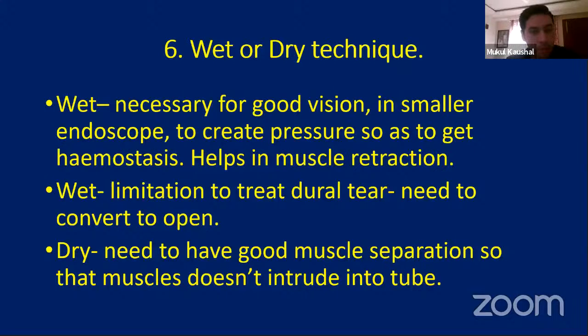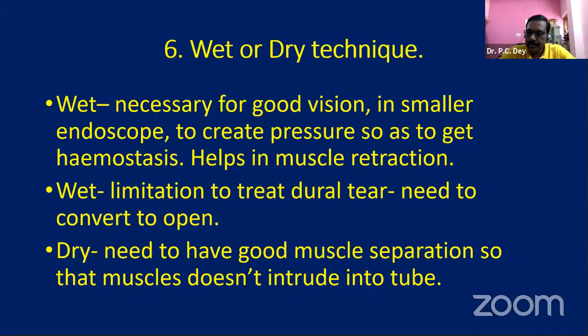Sir, the appearance of the anatomical structure changes quite a lot in dry and wet systems. Even though with wet we can go further down and the risk of swelling reduces, we have to appreciate that the dural structures and the ligamentum flavum appear quite different in a dry medium and quite different in a wet medium. Yes, yes. That is what I feel, sir.